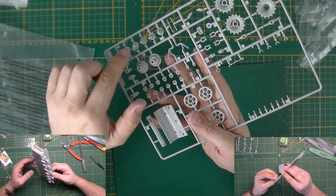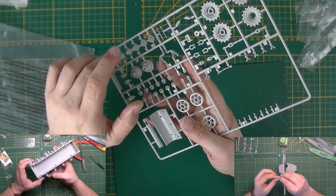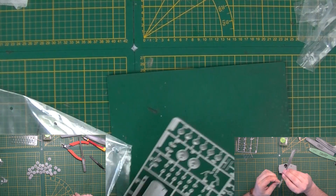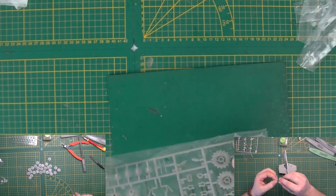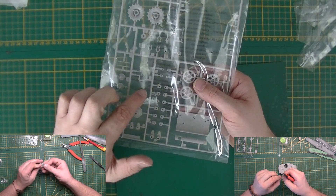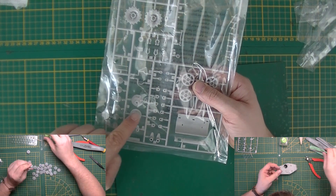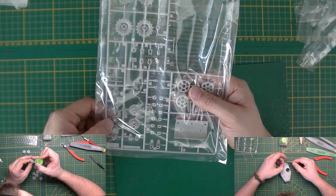For those two missing pieces I have to check online if I can find other reviews to see if they're missing there as well. Because if they are, it's a production fault, which is kind of strange. They're not even the highest point. And in the back where they sit, here's some damage from this big piece, and here's some damage from these two. But the back here seems undamaged, so I wonder if they snapped off during production.